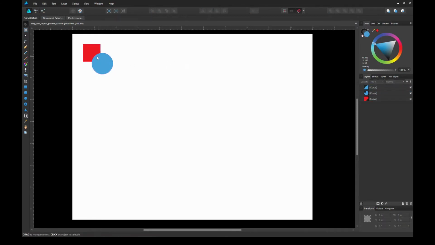Divide simply breaks down the first shape, the second shape, and the intersecting shape. So you can edit these shapes to your liking, whether you want to delete it, enlarge or resize it to a smaller size, as well as changing the color. You can manipulate it any way you like.